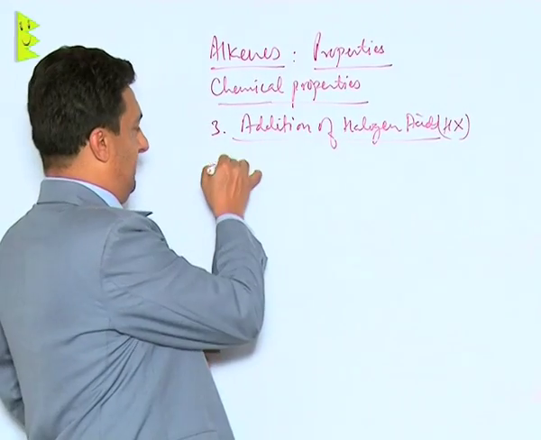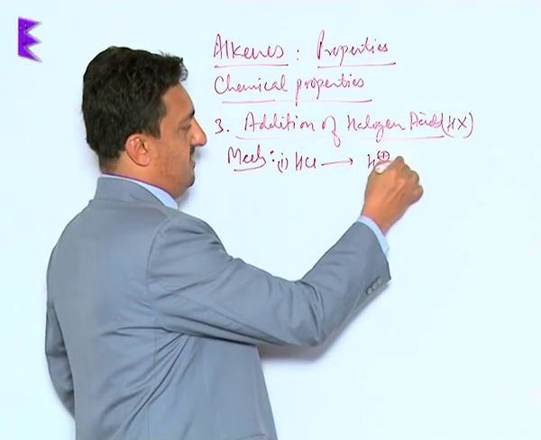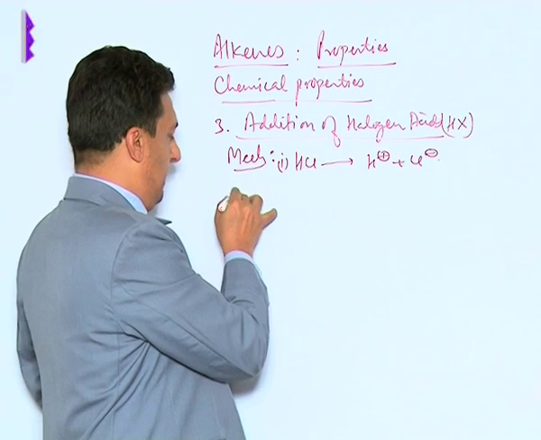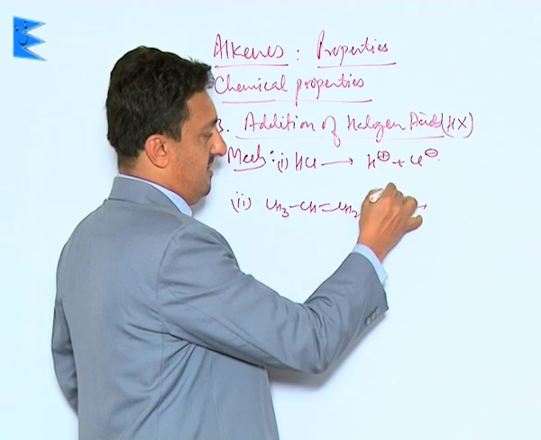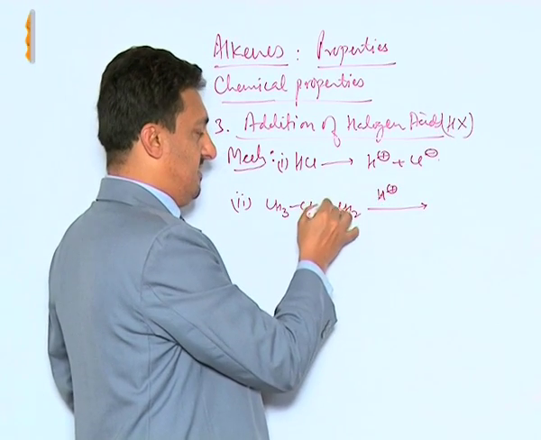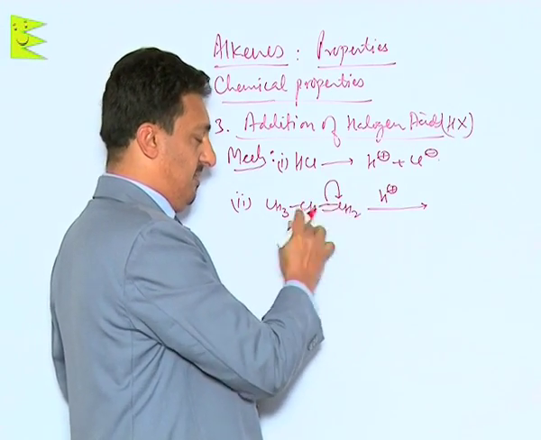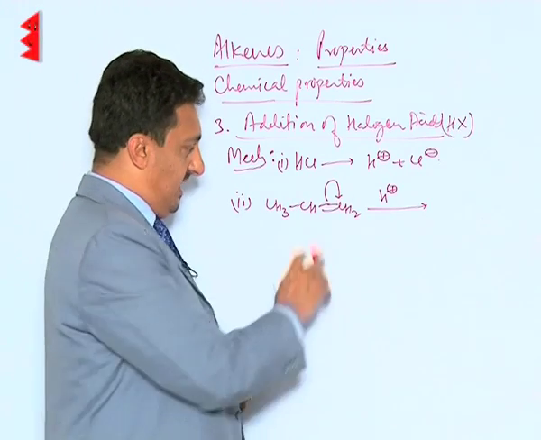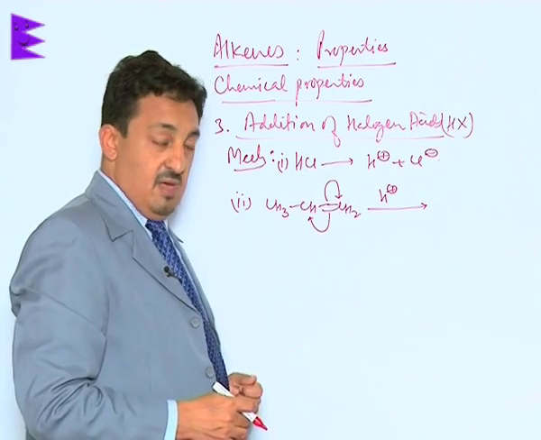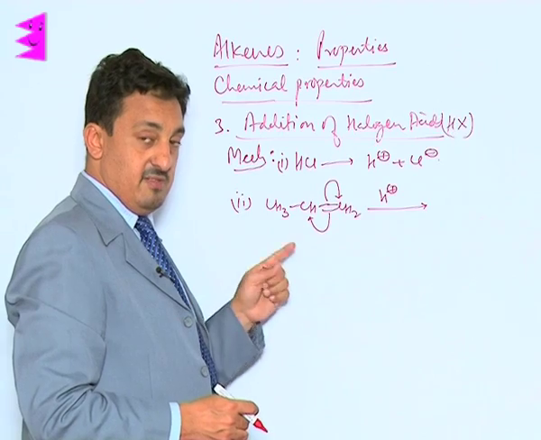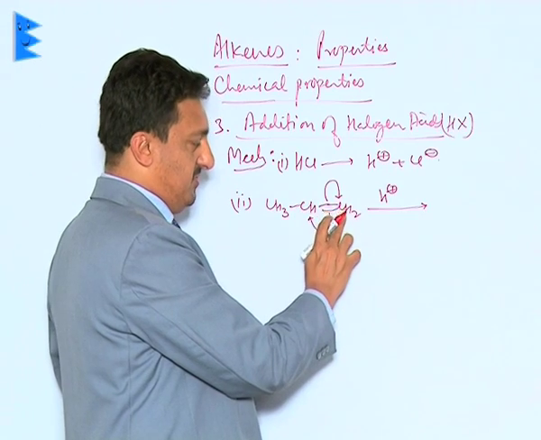Now let me explain to you the mechanism behind this reaction. The mechanism says this HCl in the first step breaks down into H plus and Cl minus. Then the addition of this electrophile on this alkene takes place. Now, due to this, the electromeric effect works. Shifting of the pi bond will take place to any one of the carbon atoms, and this can shift to carbon number 1 first, and this can shift to even the second carbon. But it will shift only to that carbon which results in the formation of a more stable carbocation.